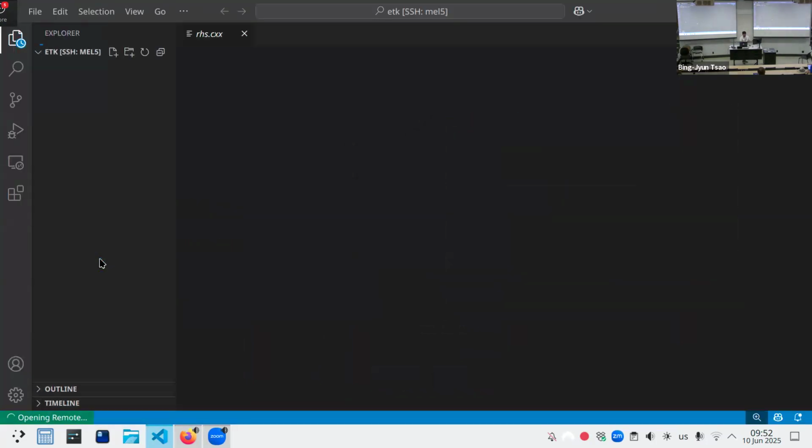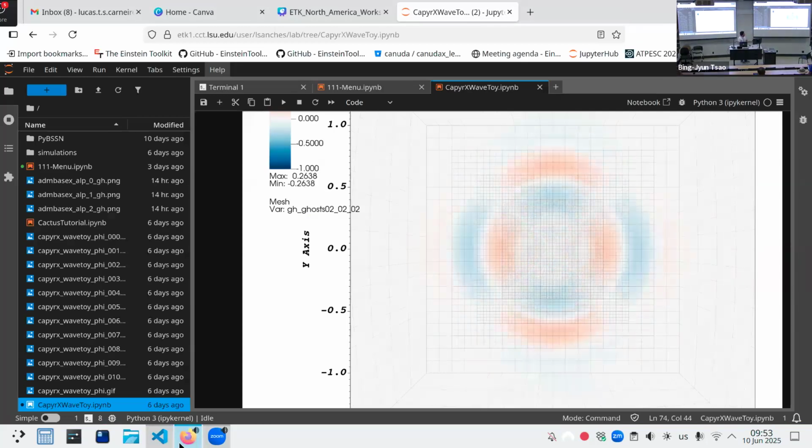When you check CapyrX out, I'm going to try to show you guys the repository structure here. But you do get a folder with some scripts, right? And in one of those scripts, you're going to find a Python script that reads CarpetX multi-patch data and creates a plot out of it. Well, I don't think this is going to work. But anyway, yes, there is such a script, and it is in the official repository.